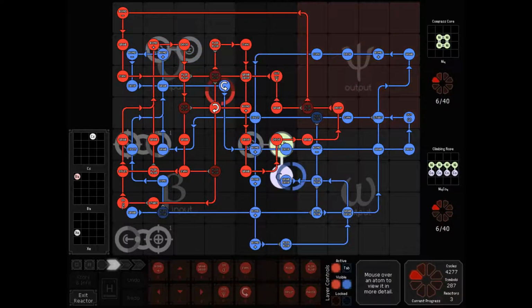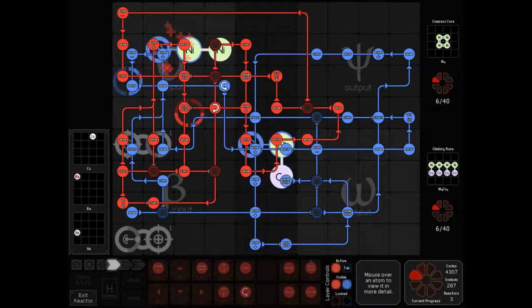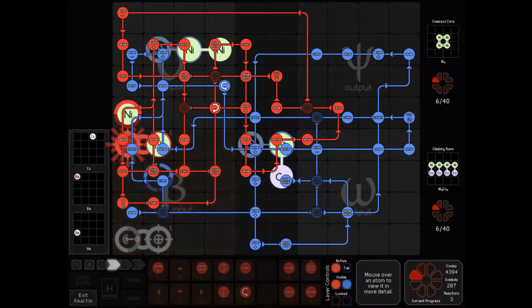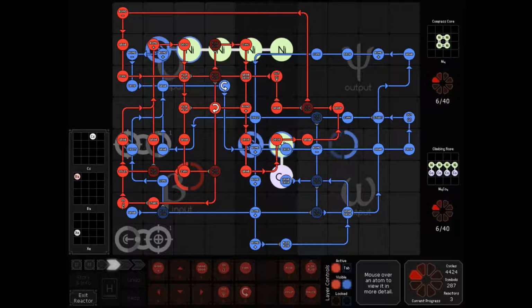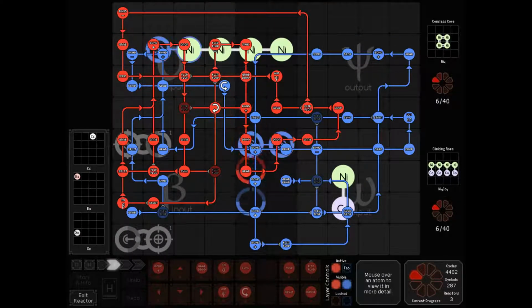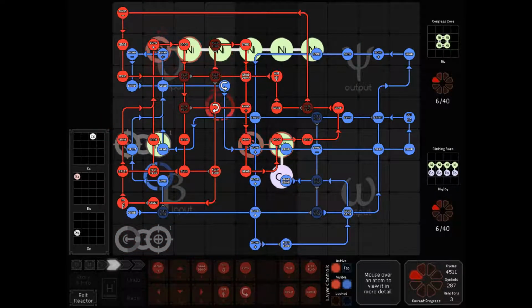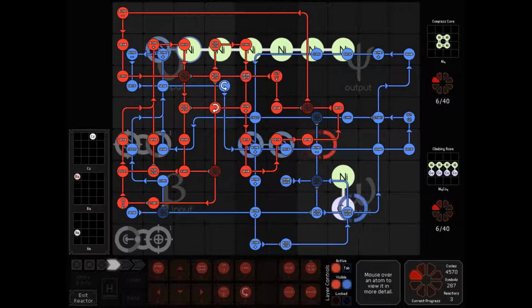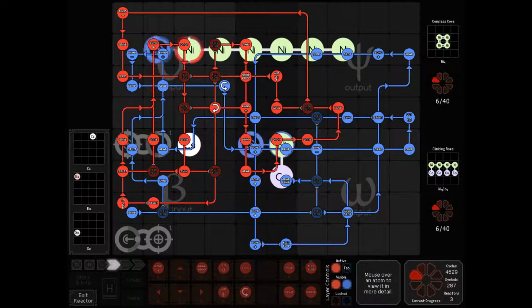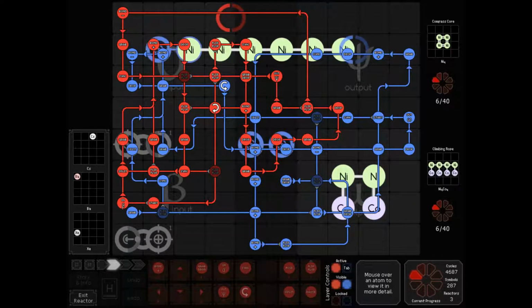So, one problem is if there's too much xenon, then there's going to be a point where there's an input of cobalt and there's no nickel left to make any climbing rope. Well, here's the thing. There's about 2 times in this solution where ToughThought completely runs out of nickel and has no more nickel to make climbing rope with the inputted xenon. However, at these points, the next non-cesium input, which always makes climbing rope, is always barium. Therefore, there is never actually a point where he needs to special case out a xenon input without any excess nickel to react with. I'm sure this took a ton of planning to do.